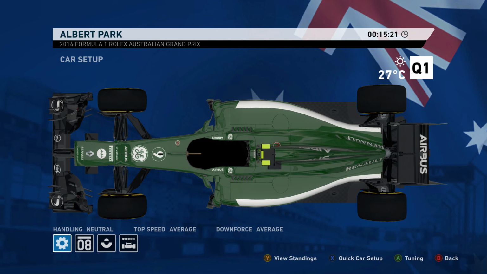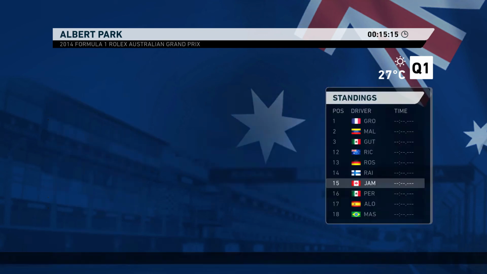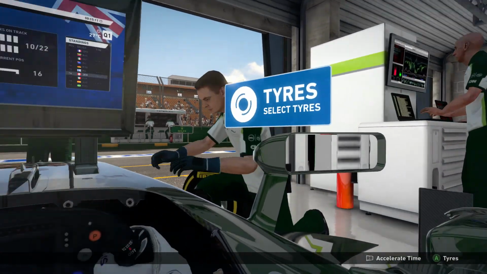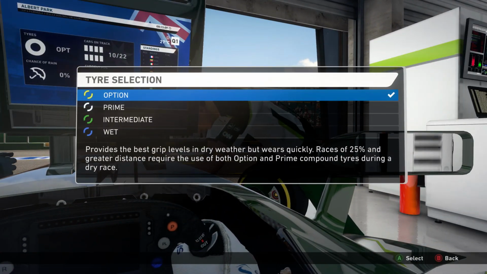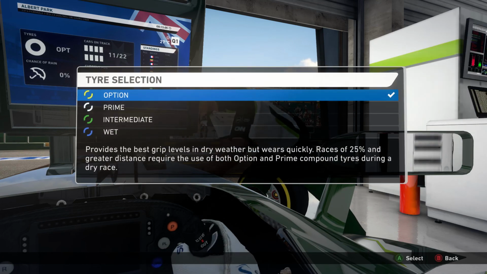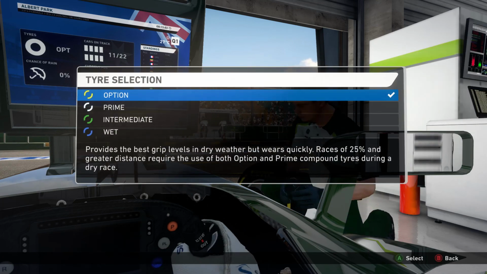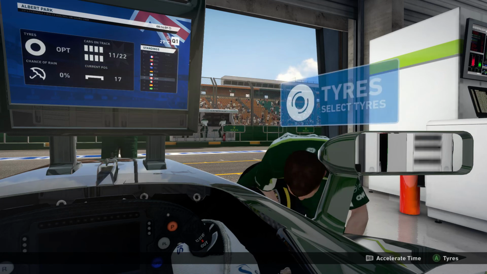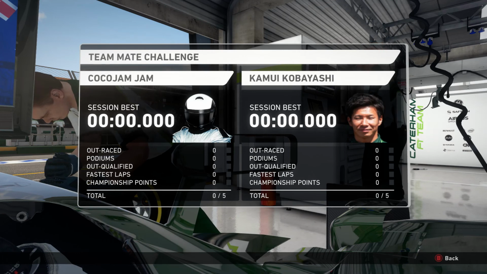But I'm gonna leave all that up to the quick car setup, just because I don't know enough about cars to be able to do that reliably and not screw myself over. So over here you have tire selection. I'll get into what the different tires mean. It's quiet right now. Let's get out while it's clear. Okay. So I'll get into the tires once we get out on track, and we finally have a teammate challenge.